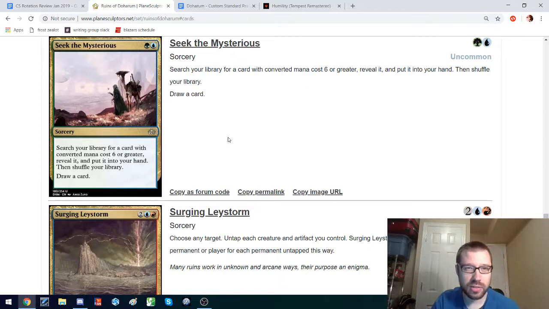This is kind of an interesting card. You find something that's really big, reveal it, put it in your hand, and then you get to draw a card. So this is a draw 2, but one of the cards you find has to be really expensive. I could see this being in a, I was going to say blue-green control deck, but how many control decks want things that cost 6 or more? Maybe this is more of a mid-range card.